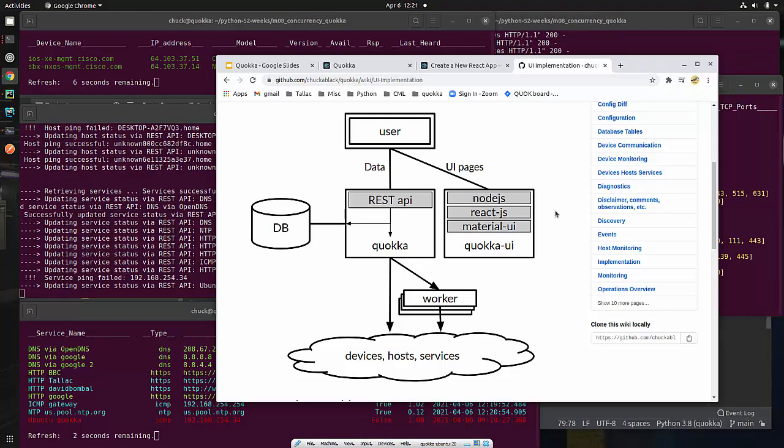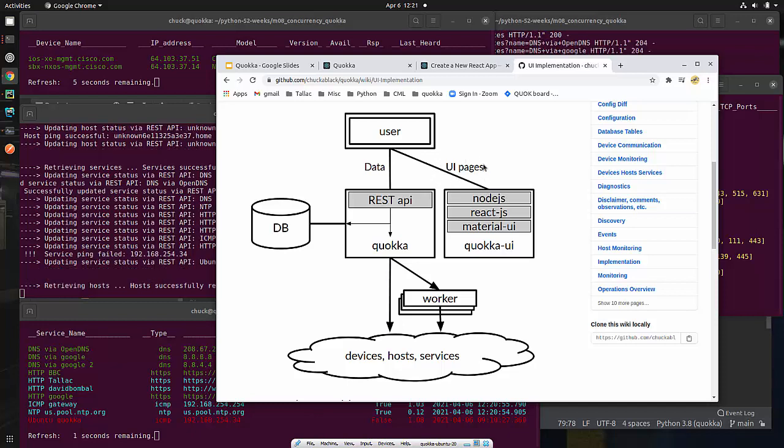I'm using this as an example because the basic structure or design of the application is the same for Quokka as it is for our little user interface on top of our mini Quokka. So let me talk in general about what this is so that you have an understanding of what we're doing. On the one hand, we have user interface pages.